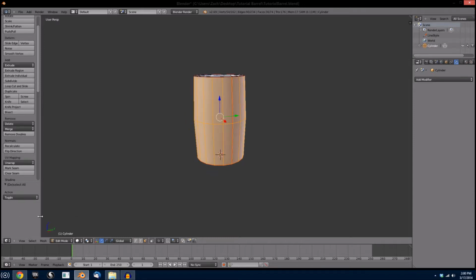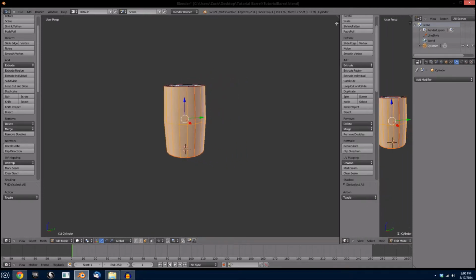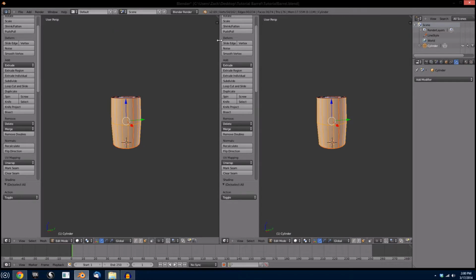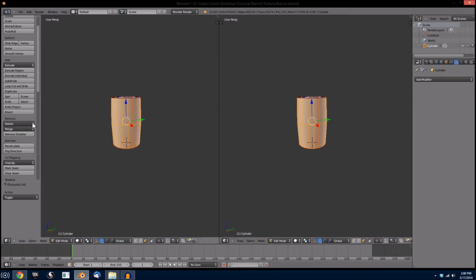Okay, so what we're going to want to do here is go to unwrap and just unwrap that. Before I do though, I want to actually go up here to the little lines here and drag another view into my screen. You can just minimize that portion.